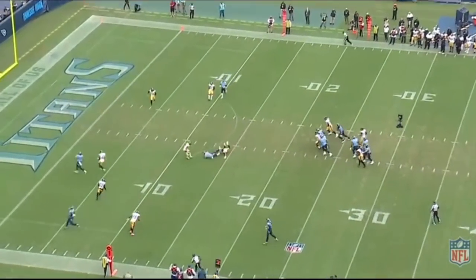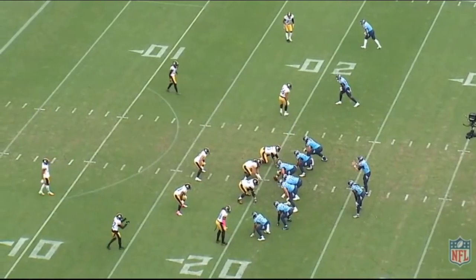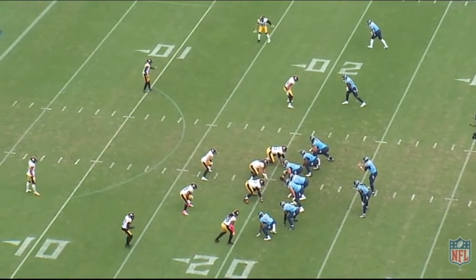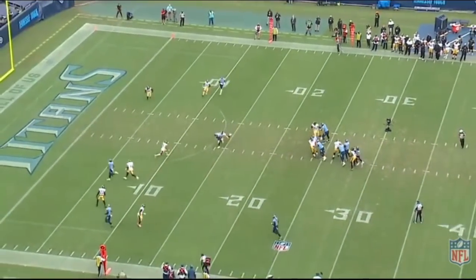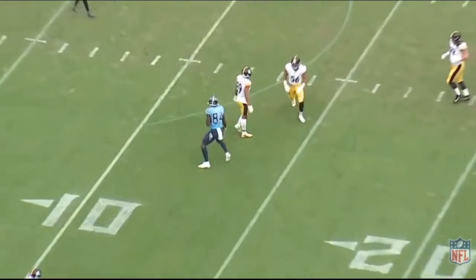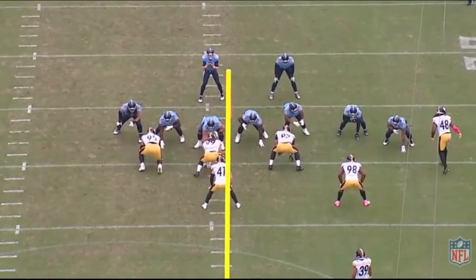Great fluid turn here from Alex Highsmith. Stays step for step with him. Gives up the catch. Can't fault him for that, even though he seems to be a little upset about that. But man, you're covering Corey Davis like that. Great fluid turn and makes a tackle, allows really no yards after contact. That's a really impressive play there for a rookie linebacker who didn't really drop into coverage too much at Charlotte.